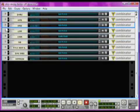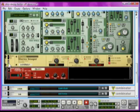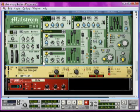Okay, next up we've got our lead effect. Here we are, and I've made that with an instance of Maelstrom, just 1 oscillator, just a sawtooth wave, run through a filter to knock off any of the high end because that's a bit too piercing, so taking the filter down a bit helps there. Then I've run that through a stereo imager to make it bigger. Again, use the spread knob to make it wider, otherwise the stereo imager will have no effect.